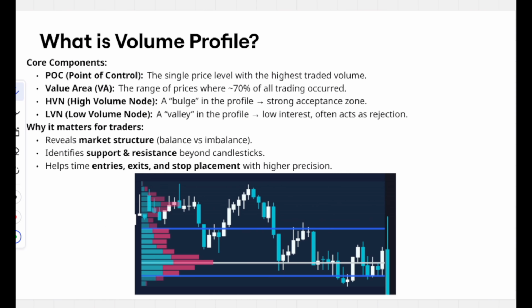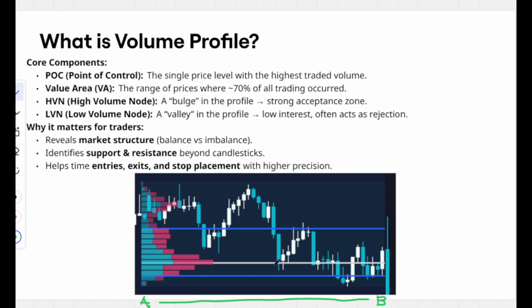So let's jump into the next slide. Before we move on to leveraging this in our trade, we need to first understand what a volume profile is and a couple of things you can see on this chart. Here is the fixed volume profile I have drawn from point A to point B. Within this time, each level has a different volume.